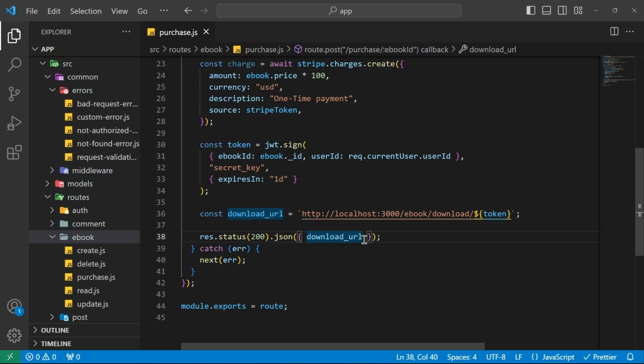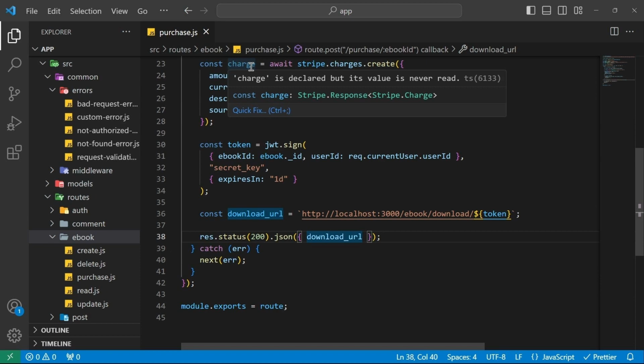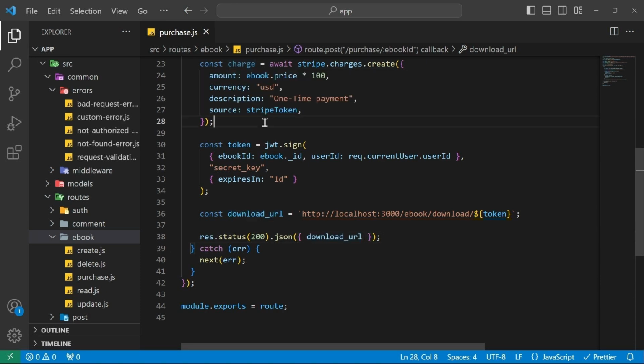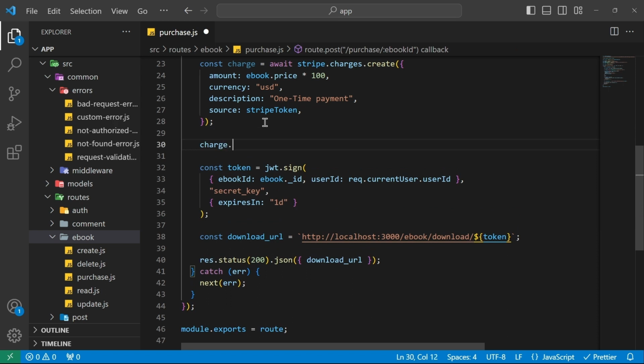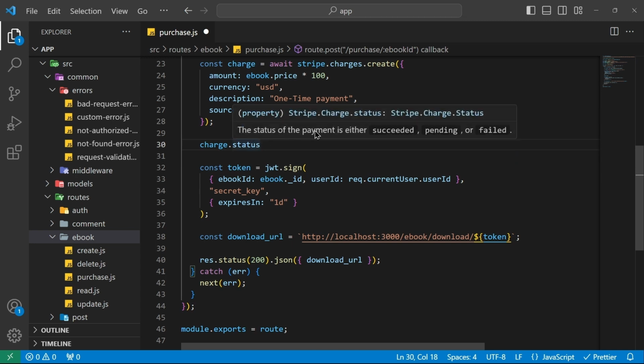Now, the charge constant here is not being used in the code. We can use it to check if the payment was successful or not, and that by checking the value of the status property. If the payment was successful, this property value is going to be a string saying succeeded.